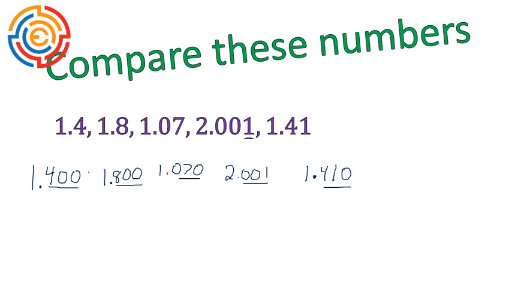But there is also something else we need to be careful of, and that is this number here. The number farthest to the left is the largest number. This is 2.001 or 2 1/1000th. So it is going to be the largest number because 2 is actually greater than 1. And all the other numbers you see here are 1. Now we can put them in order according to their decimal.